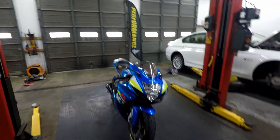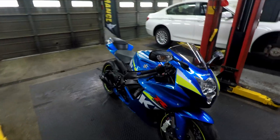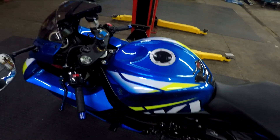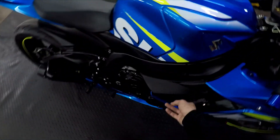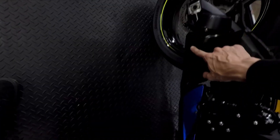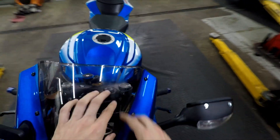Anyway, it's a 2015 GSX-R 600. As you can see, it was definitely dropped more than once because this left side — what do you call these — this slider is completely destroyed down here, and then this slider is missing. There's definitely some scrapes; this is chewed up here. All of these were gone so I replaced a couple of them. I want to get a new windscreen — this one has just weird scuffs in it that I don't like.